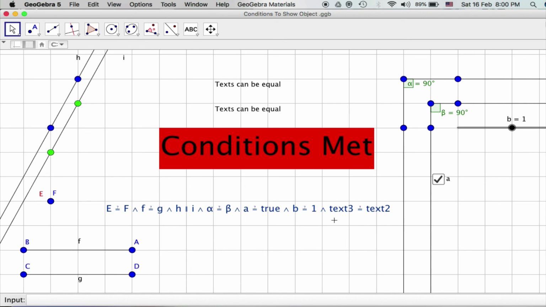What I'm going to do is make another template, and I'm going to move all this stuff around a little bit, and I'm going to ask that you put in the condition show object for this. This is text 1. You're going to open up, put in text 1, and you're going to write what the condition show object line should be in order for this to show up when I move these things around.